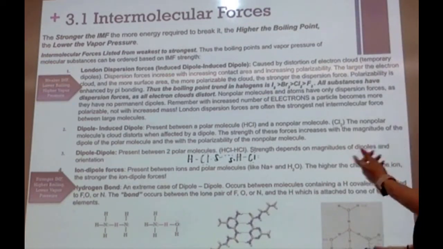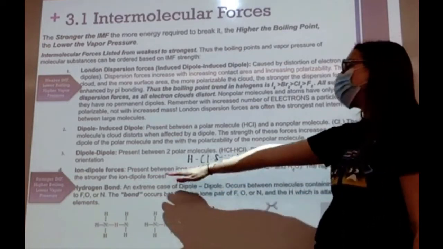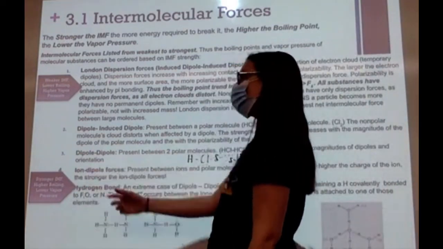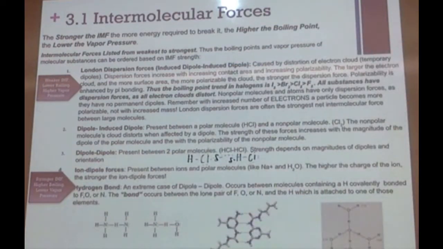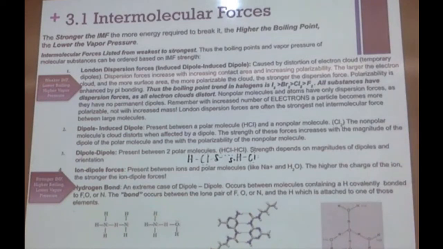The strength of dipole-dipole forces is based on how polar the molecule is. So the more polar the molecule, the stronger the dipole-dipole forces. Then we move down to ion-dipole forces. We'll look at these more when we talk about solutions, but with ion-dipole, we have an ion and a polar molecule. An example is Na+ in water. When you have an ion attracted to a polar molecule like water, that force of attraction is an ion-dipole force. The higher the charge of the ion, the stronger the ion-dipole forces.